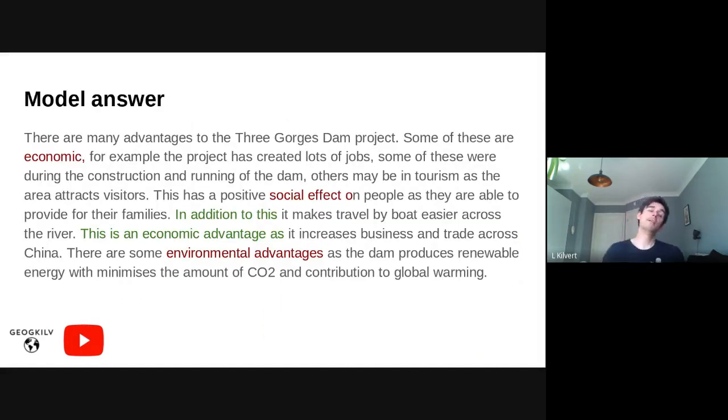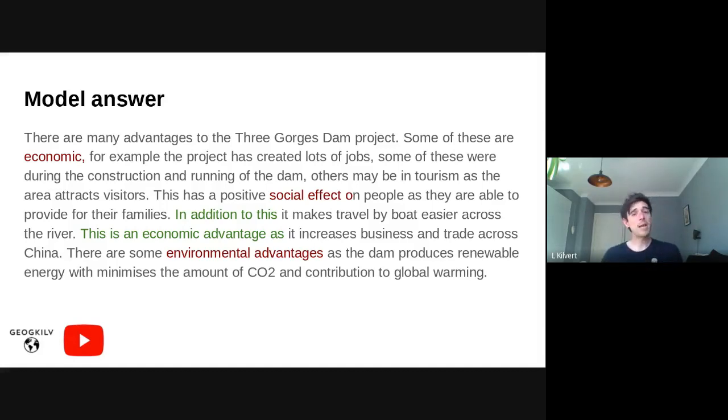Okay. Now I'm going to read you through my model answer before you guys answer the question for yourself, just so that you can see what success looks like. Then you can look back at the success criteria and you can see if you can craft yourself an answer to this question based on that success criteria, based on this model answer.